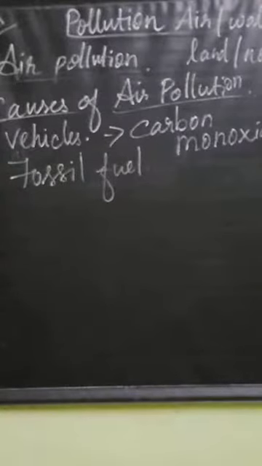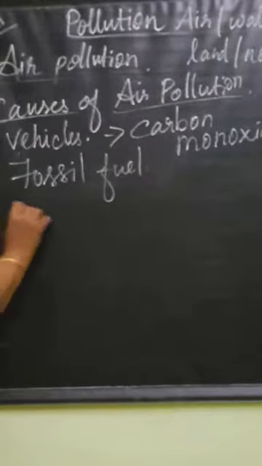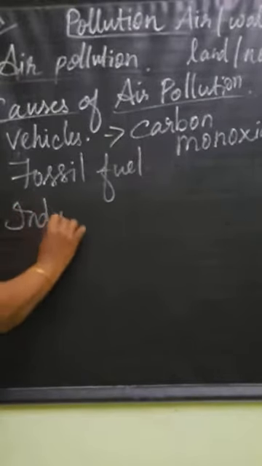Those things which affect the ozone layer, which mix in the outside, in the clouds area, it also affects the clouds and it brings the acid rain, which is not good for us, isn't it? Which is not good for the environment. And then industrial smoke.